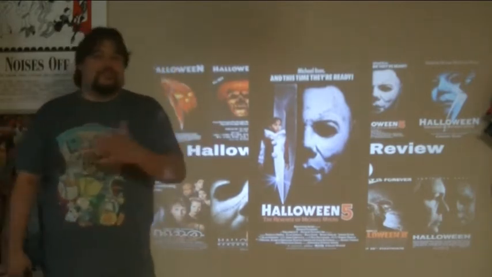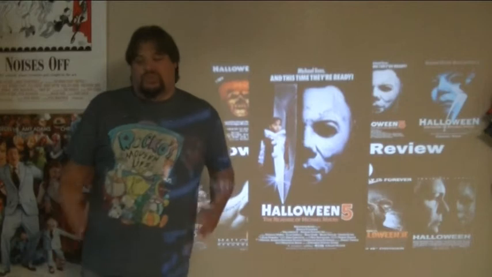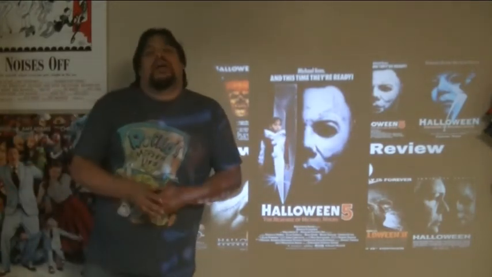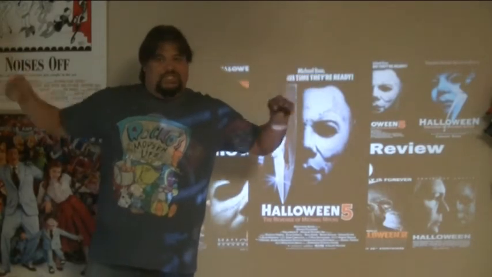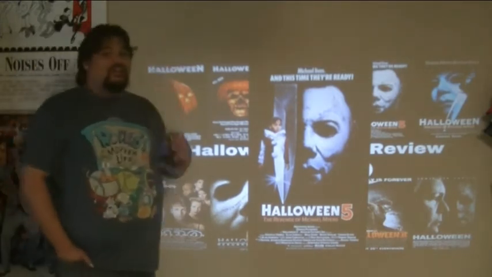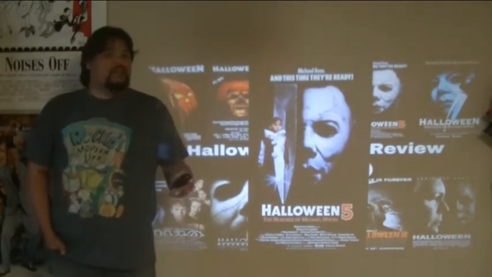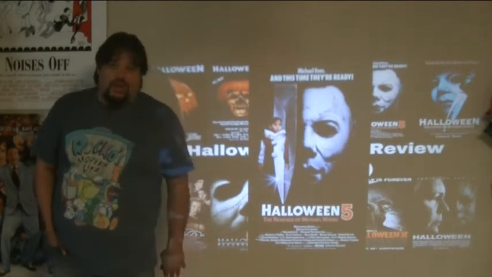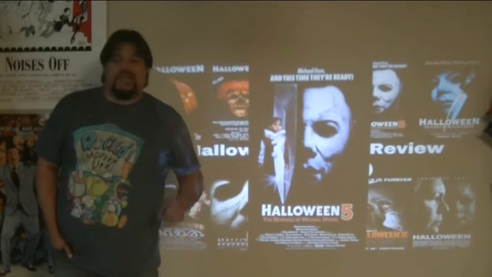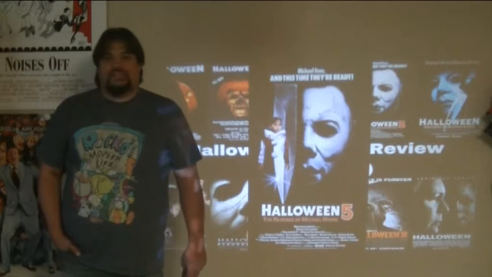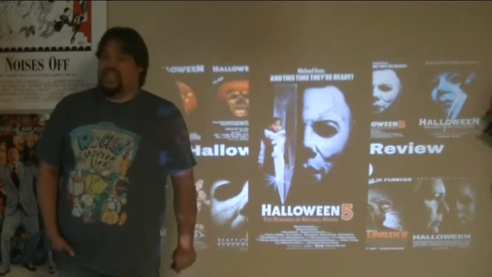Michael slaughters a bunch of people, including the final girl who was with Jamie in the last movie. She gets slaughtered in this one pretty early on, because, shocking, no one saw it coming. As the movie wraps up, Michael is arrested. He's not killed, he's just arrested. The man in black shows up, kills a bunch of cops, blows a hole in the wall, kidnaps Jamie Lloyd, and escapes with Michael Myers. And that's how the movie ends. Michael escapes, and his niece is kidnapped in the escape.